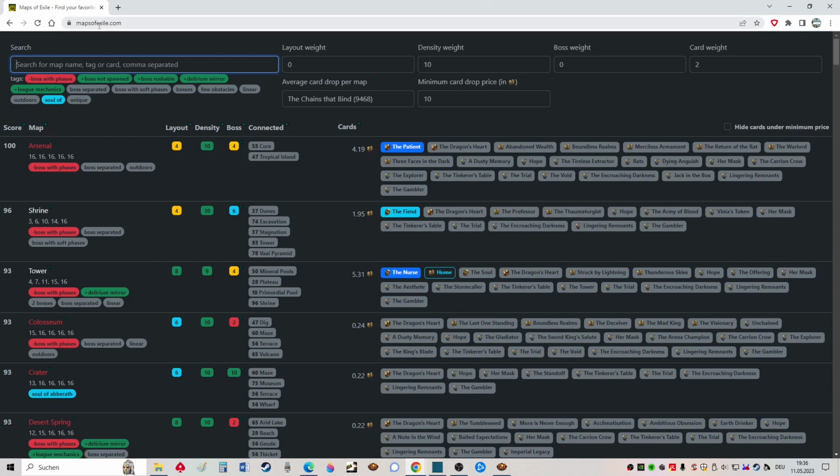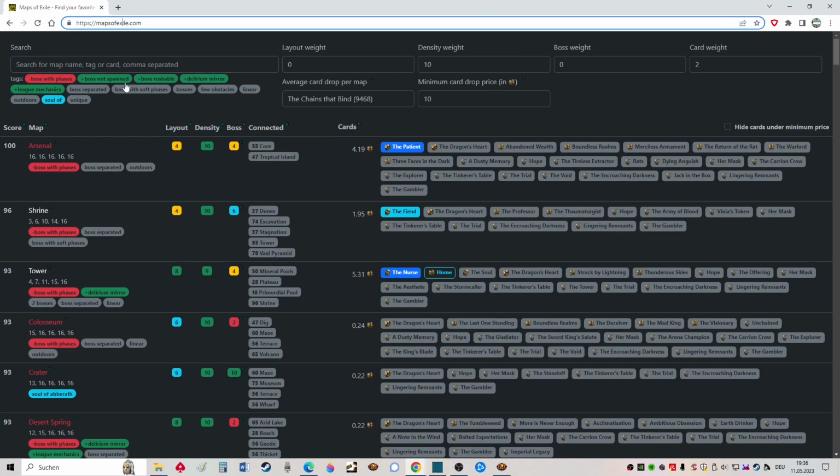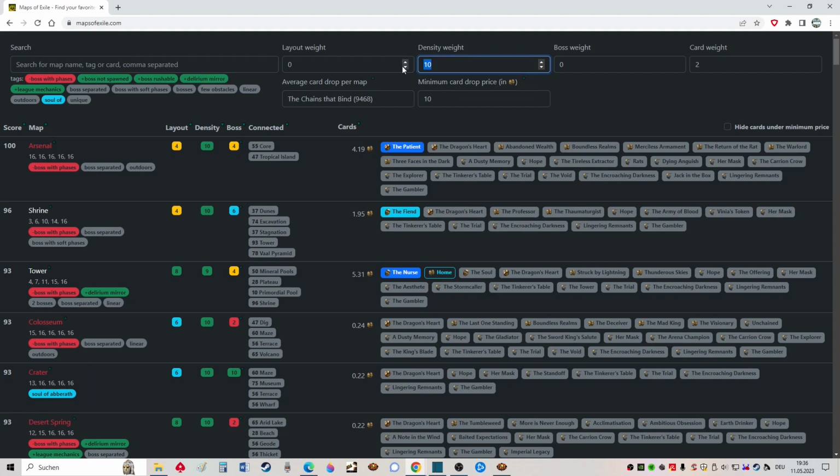But this new tool, mapsofexile.com, is really great and very interesting. It should have been a lot of work, and I think this possibility to search for density or a good layout, an easy boss, or the cards you are looking for, especially like the Fiend here and so on, corrupted Headhunter. This is really great and really helpful, and this guy needs to earn some credit.